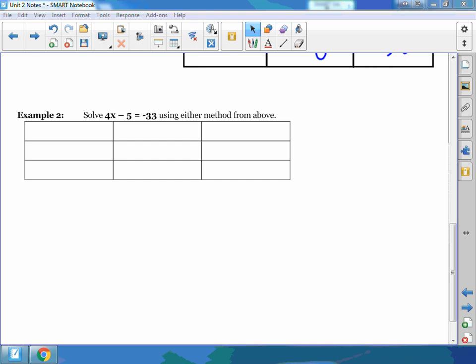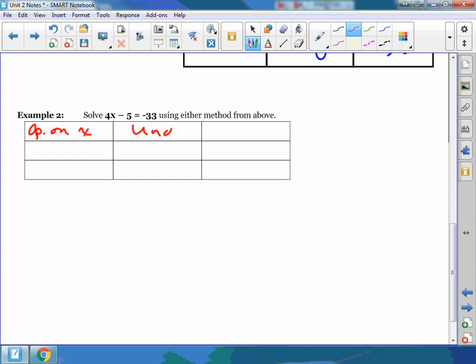Not that I care, because I don't care which method you prefer, but just out of curiosity, how many of you chose to go the route of the table method? Okay. So then the others took some sort of algebraic approach, I assume. Good. So what I'll do is I'll just start this off, and then somebody that did the table can tell me how to fill this thing in. And then somebody who did it algebraically could then, your answer is going to be the same as their answer too. So here's the table.